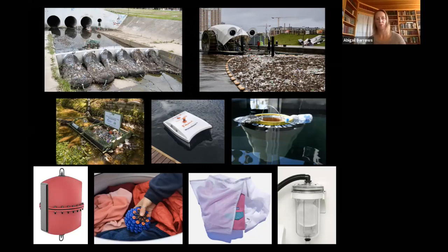The Guppyfriend, the Guppy bag, is a very effective tool to use at home for the synthetics that you may own. You can put them in this bag and then pull out the microfiber lint, much like your dryer lint, after the wash. And then Filtrol is developed by a Canadian company that you actually put onto your washing machine output pipe, and you can change that filter every half dozen washes or so, very much like a lint filter in your dryer. So these are actions that you can implement and help support, but I think it's ultimately our awareness of the threat of plastic pollution and our actions as constituents and consumers that will help create a future free of plastic pollution.